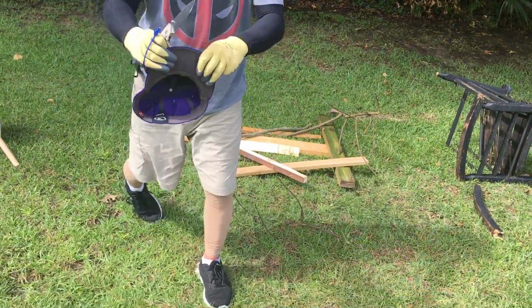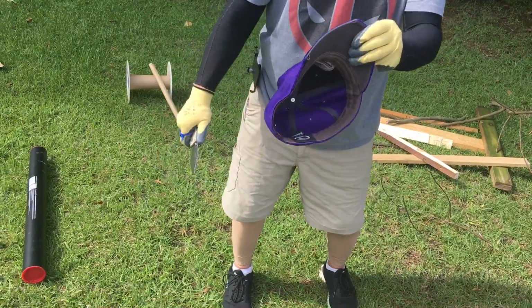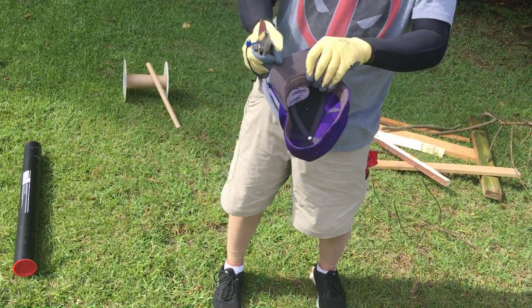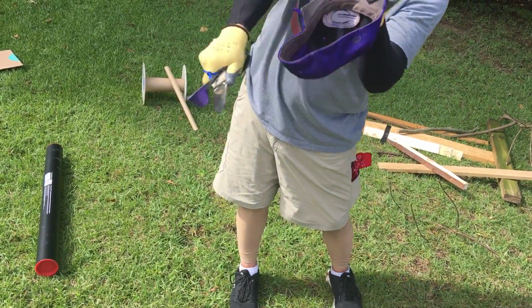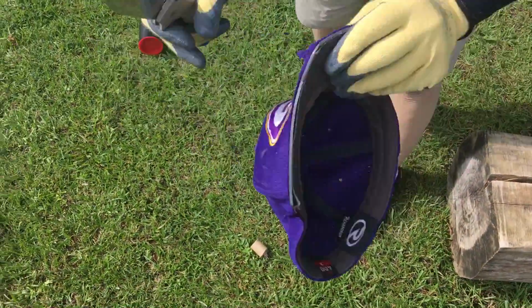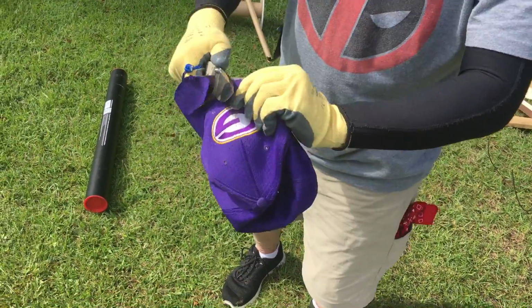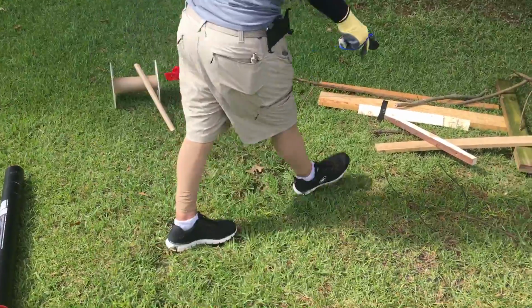Let's chop up a hat. What you think about that? Why you want to do that? Because it was in the trash can. Ooh, that's pretty cool. It's actually really hard. That hat has been well seasoned. It's got that rubber lining in it, but it will cut. There we go. Killed that hat. We don't need to do any of that.